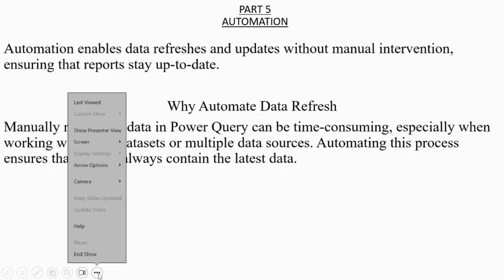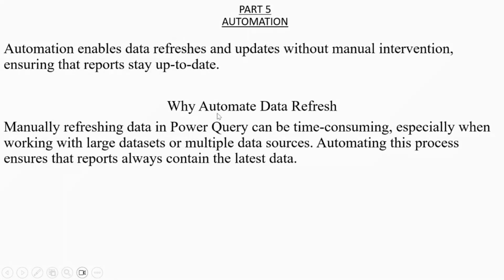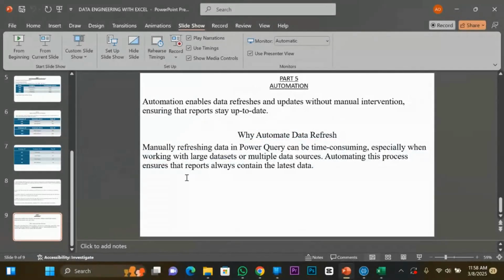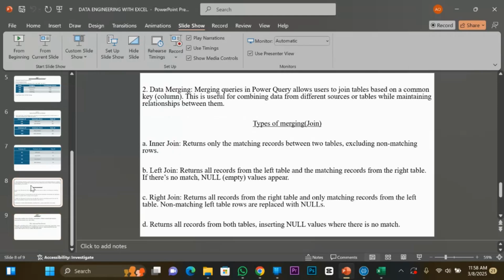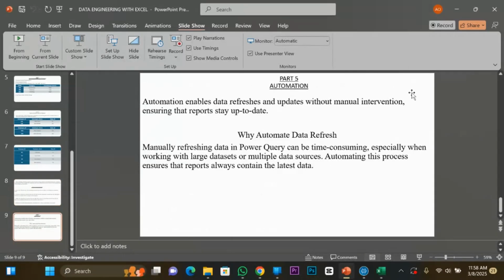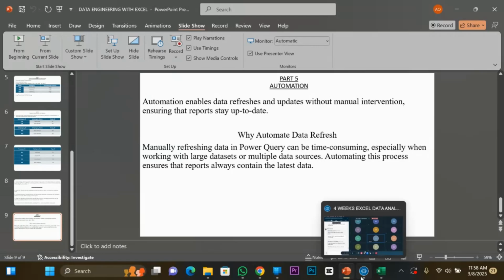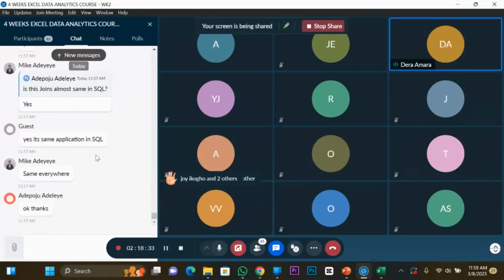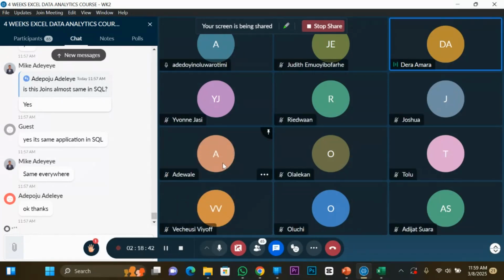Okay, please, if you have any question, you can drop them in the chat box so we can attend to them, and then we'll go on break by 12. It's just a 10 minutes break, please. So we use the 10 minutes to also fill our attendance sheet.